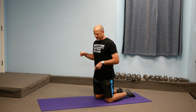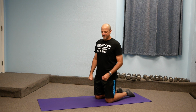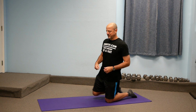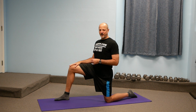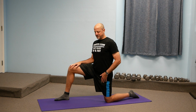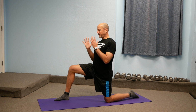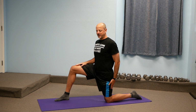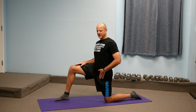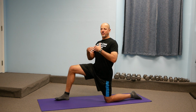So here we go. So I'm on my knees. I'm going to go into a half kneeling position. So I'm going to bring my right leg out in front and have my right foot flat on the floor. I'm going to have my left knee down on the floor. And so if we're all squared up forward here, I want my left foot to be a little bit out to the left so that I'm actually internally rotating my femur here on the left, okay? Because we want to stretch in 3 dimensions.